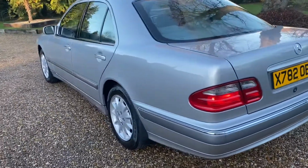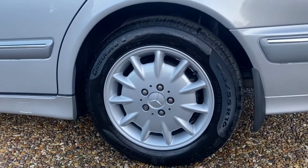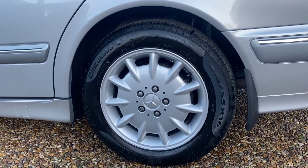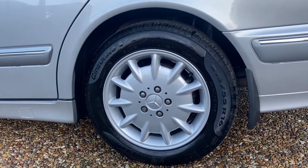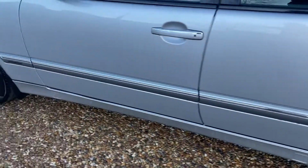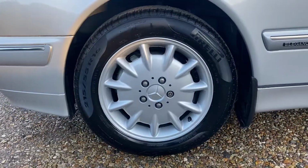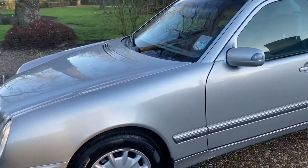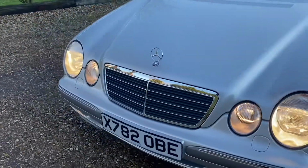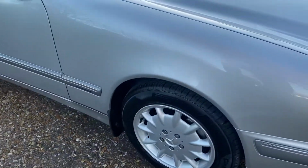We also had the wheels powder coated, and it did have the correct Pirelli tyres on it, but they'd been on the car for quite literally 16-17 years, so we had those replaced with some like for like brand new Pirelli tyres. We've also put the car through a major service, fitted a new fuel pump, gone through all the consumables with a Mercedes-Benz specialist, and this car not only looks new, it now drives like new. It's exceptional in every respect.